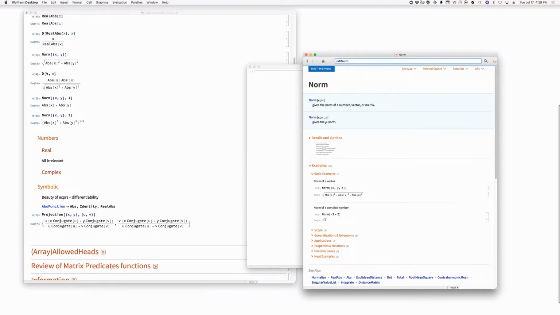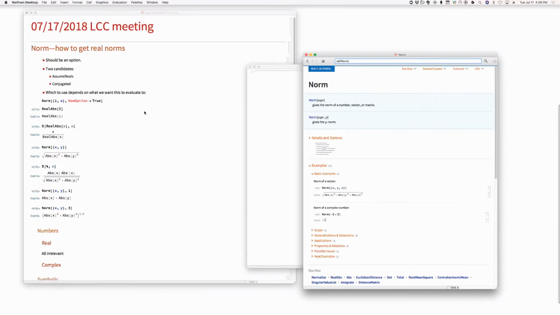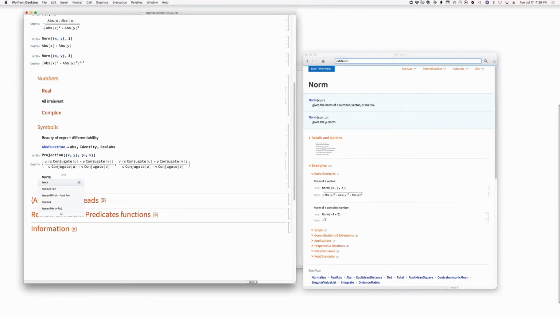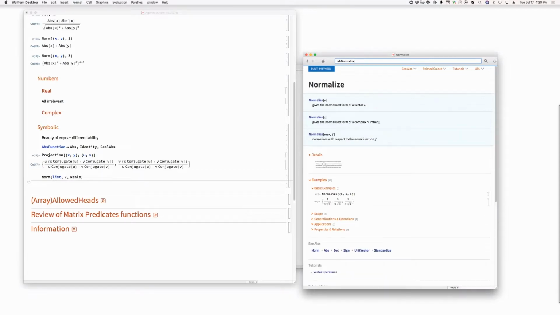So what you want is something, in other functions, we say comma reals, for example. That isn't distinguishing between the real abs and the nothing case. But that would be the case to select what you're talking about here, right? You could have said here, norm of list, comma, 2, comma, reals. That would have been the analog of what we would do in the case of, let's say, solve. Now, adding this optional argument doesn't work so nicely for normalize, because normalize takes a function in the second argument rather than a number. So this is why we were thinking it should be an option.